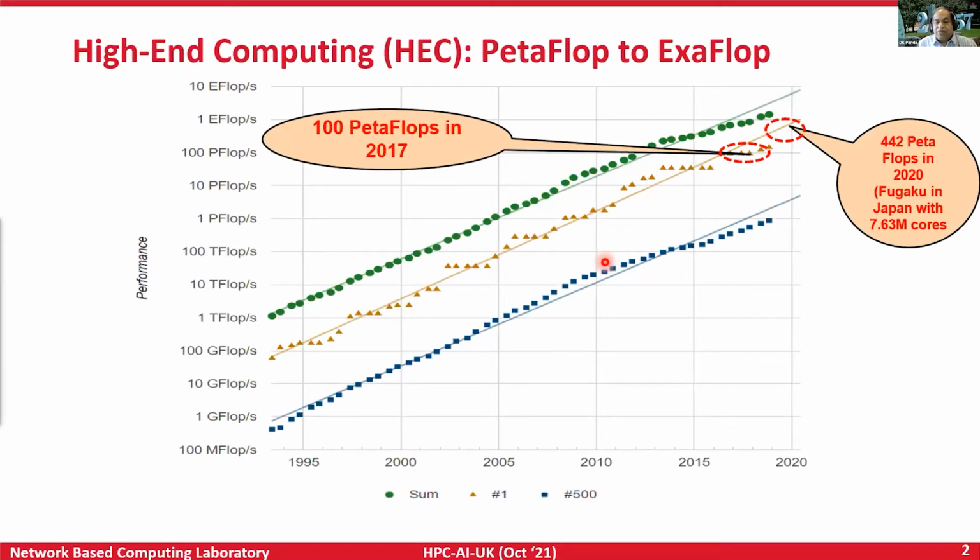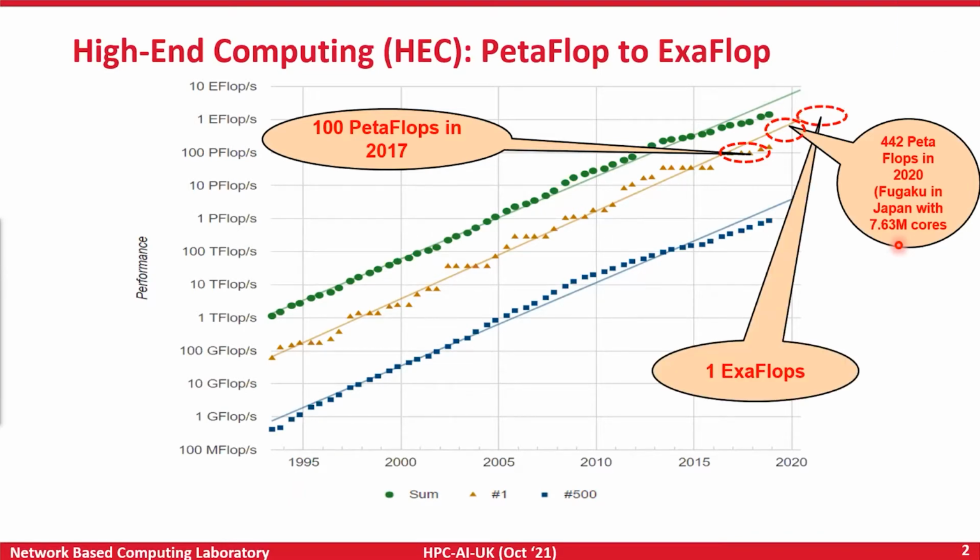So with a high level perspective, we are in a very exciting phase. We are going through the ExaFlop domain. Four years back, we crossed 100 petaflops. Now we have 442 petaflops. Next month, we'll see if this number changes at the supercomputing conference. But again, the goal is to have ExaFlop systems, and mostly we'll be seeing one might be in the next year.